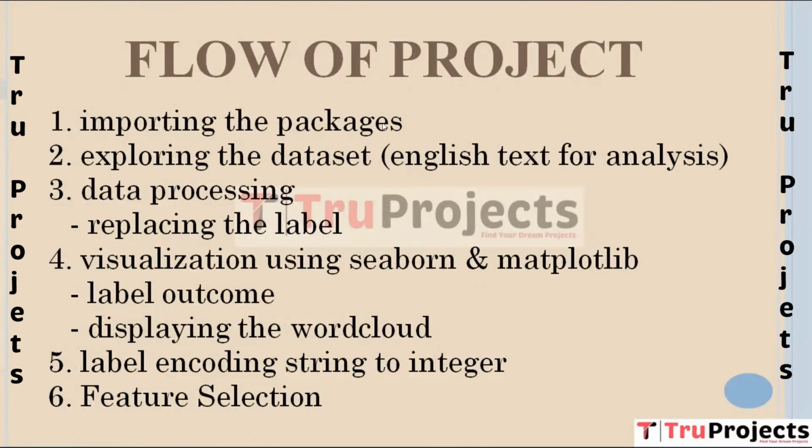Second, here we have storing the dataset English text for analysis. So here in this, the dataset containing English text analysis data is examined to understand its structure, features and characteristics. Exploratory data analysis, that is EDA techniques, may be employed to gain insights into the distribution of data, identifying patterns and assessing the quality of information.